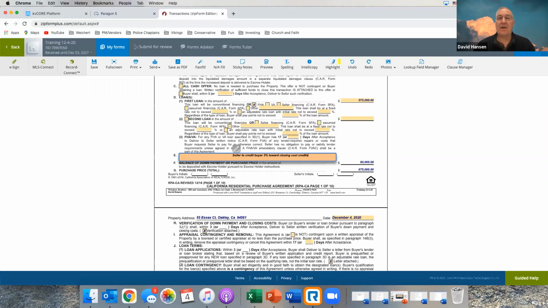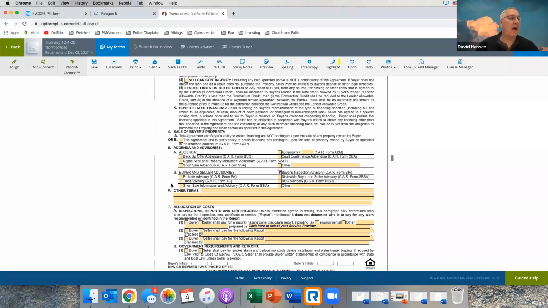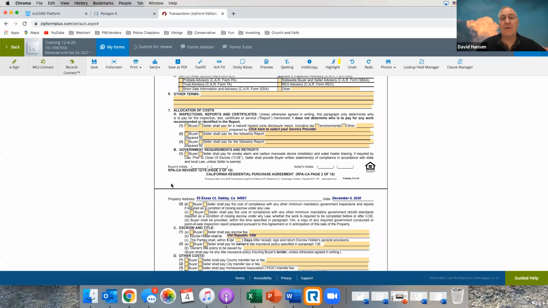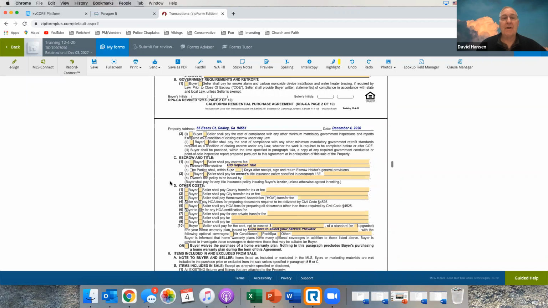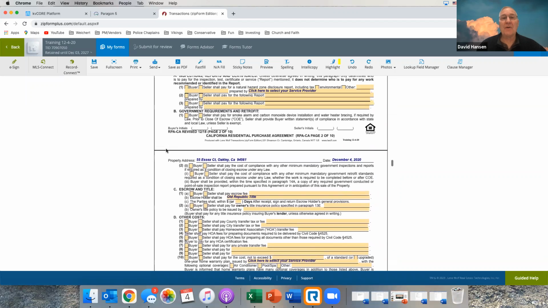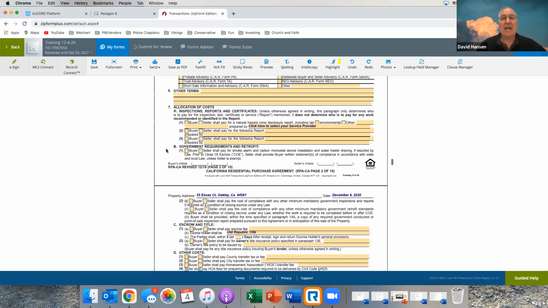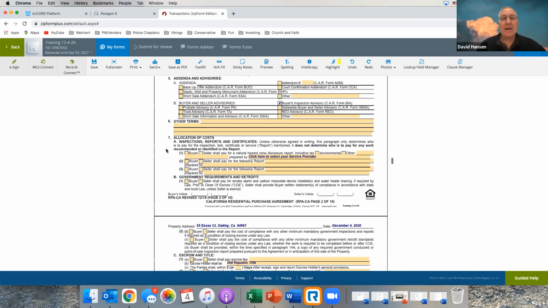And that just means that they're getting help at the close of escrow to pay for loan costs and those sort of things. Especially in this market right now with low inventory, that makes your offer less desirable. So I would not recommend doing that if you can avoid it.